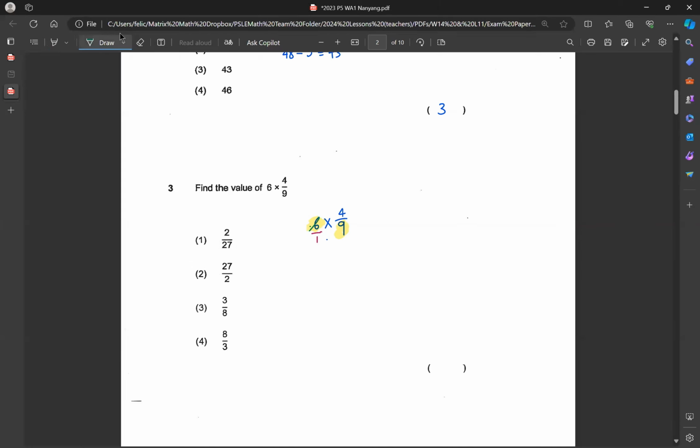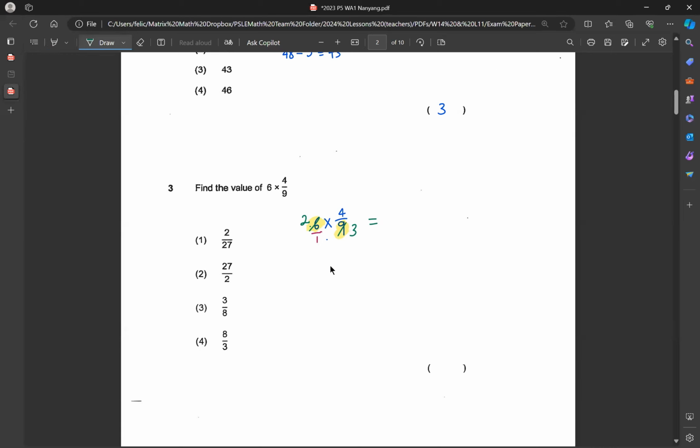of them. So 6 divided by 3 gives us a 2. 9 divided by 3 gives us a 3. And the next one will be 4 and 1. 4 and 1, there's nothing really in common to divide away. Even if you do, it's just dividing by 1, which doesn't have any impact here. Once this is done, there's nothing else to do now.